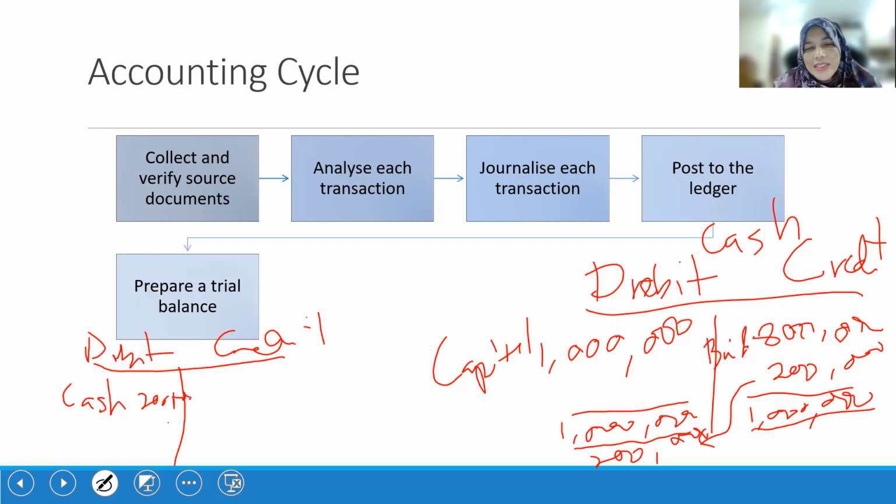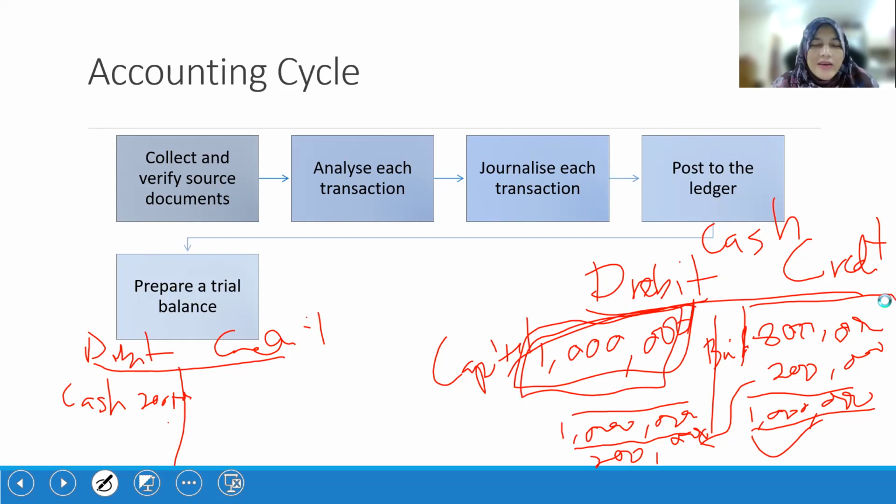So this is about how to understand the cash. Cash is an asset account, an asset to the company. For an asset, when we receive more assets, it will be on the debit side. When we use the asset, it will be on the credit side. So for example, when we have a new asset of 1 million, we record it on the debit side. When we use the cash, we record it on the credit side, meaning we take the money out of the company's account. So that's how to understand debit and credit.